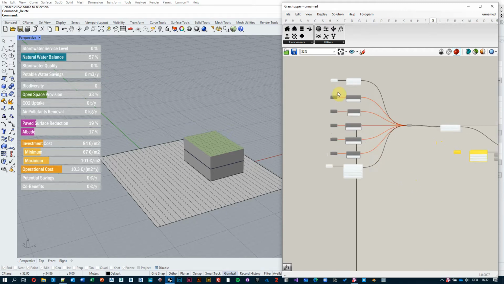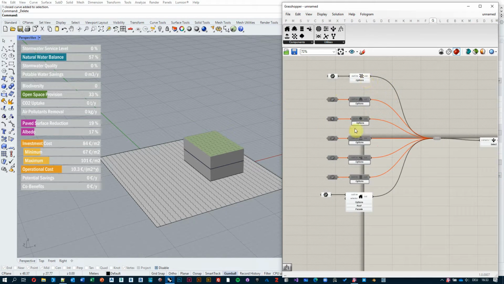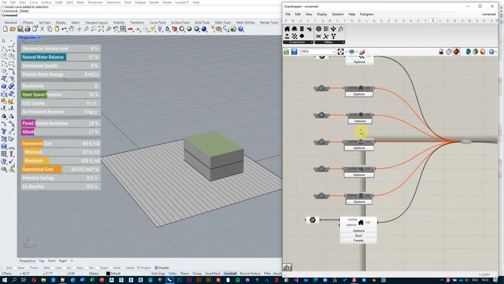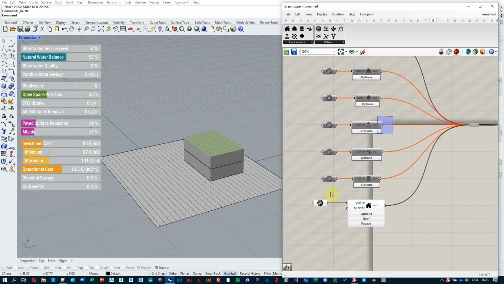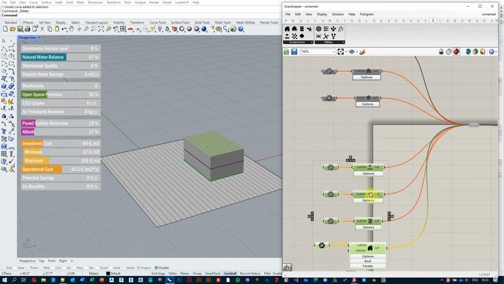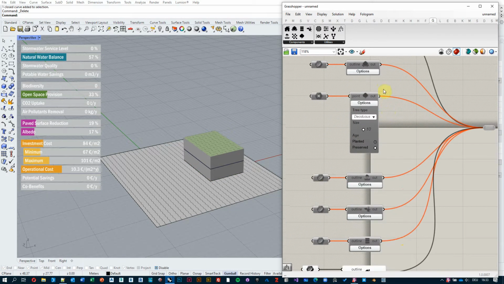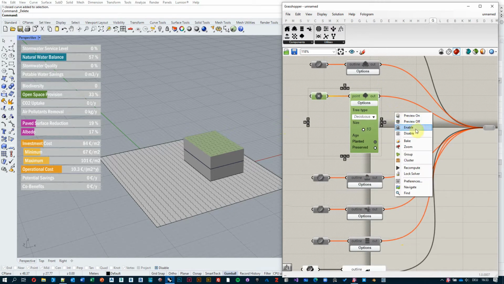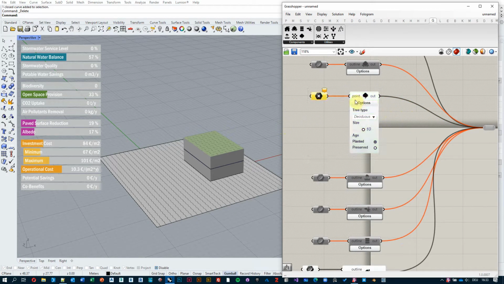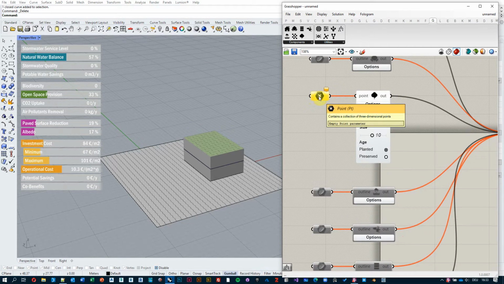Let's have a look at the only other kind of geometrical input that GreenScenario components can accept, and these will be points. And as I mentioned, it's only true for trees. So first of all, I'll just select these two and then I'll enable them. And then you can see here, it's already telling us that we need some points in the drawing.